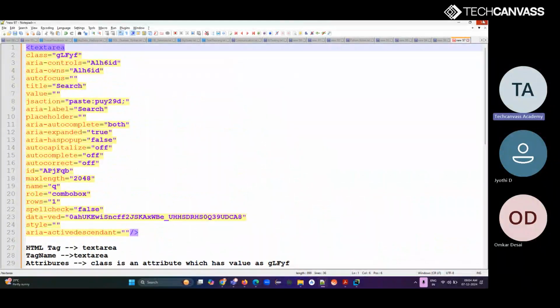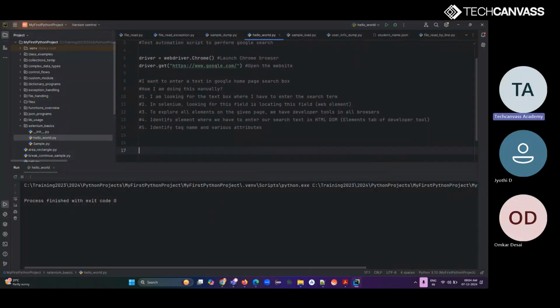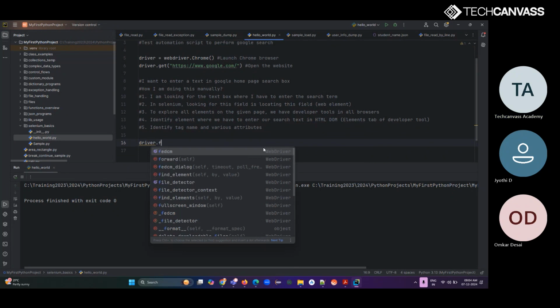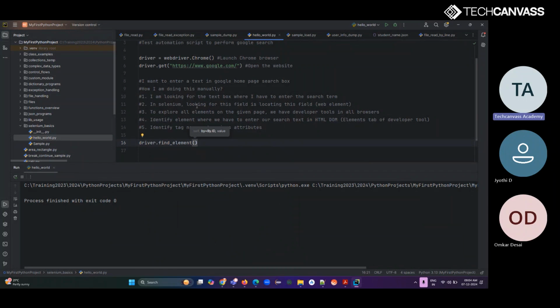Now Selenium provides a way to do this. For example, I can find the element by calling the find element method. I told you that we need to locate the element, locating or finding.